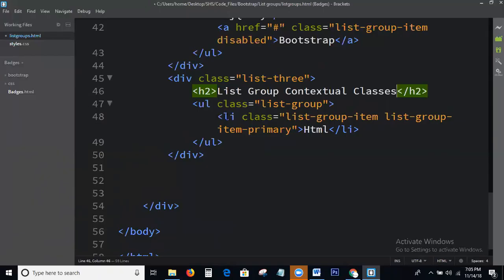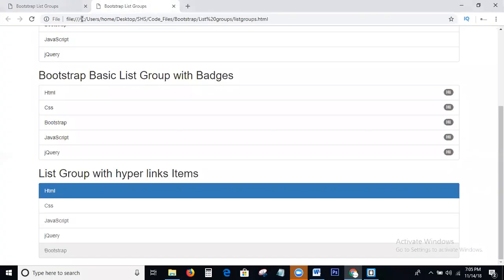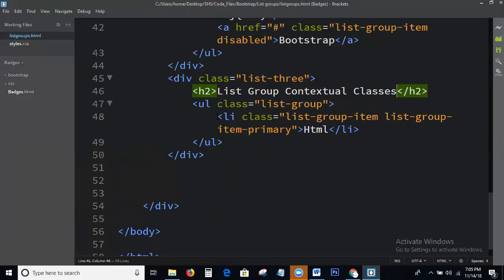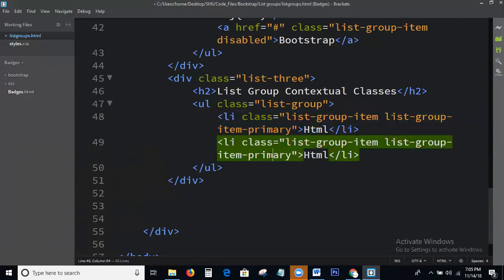List group contextual classes. But this is the primary. Primary is not showing any color. Primary.